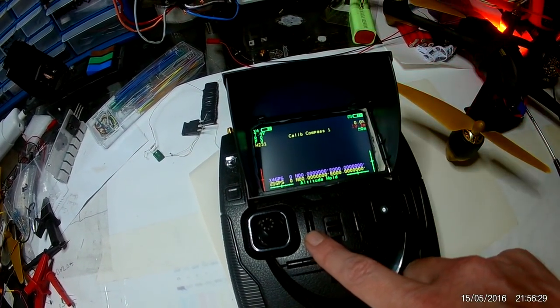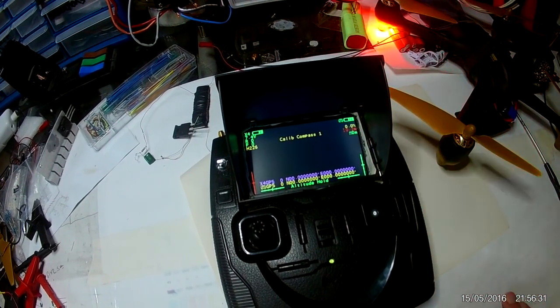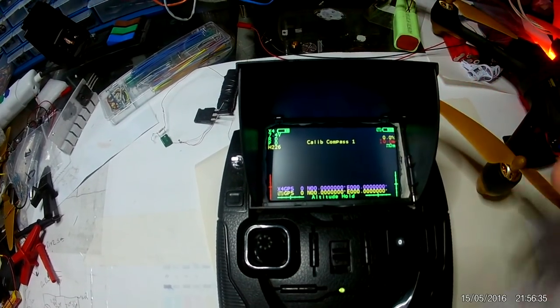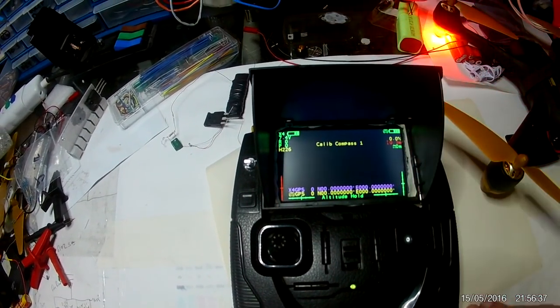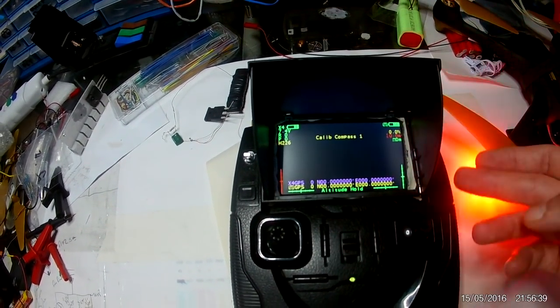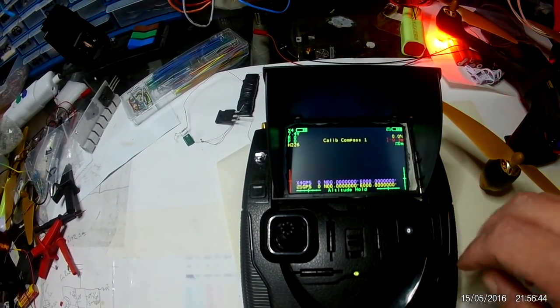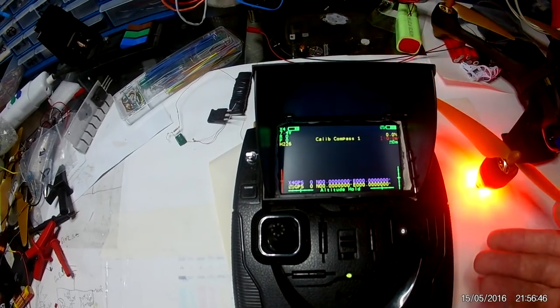I'm not going to do any of this. It's just for demonstration. But what you don't get is any video feed. You can still take pictures. I can't switch the video on and off, like I said, because I damaged the track on the switch. But I can still take pictures, but I can't see what I'm taking.